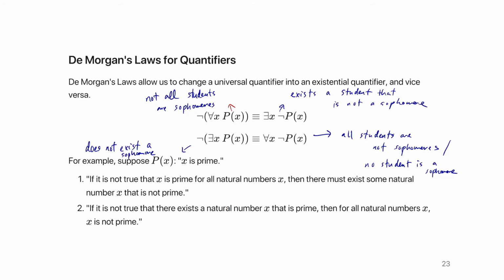Okay, so essentially what De Morgan's laws with quantifiers tell us, if not all students are sophomores, then there exists at least one person who's not a sophomore. And if there doesn't exist a sophomore, then really nobody's a sophomore. And both things are saying the exact same thing. So this will allow us to now take the negations of longer statements, but ones that include for alls and there exists. Yeah, in the back.